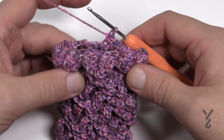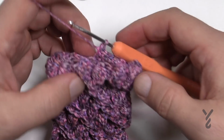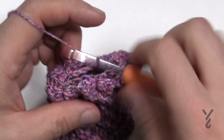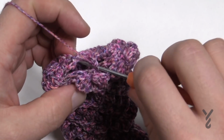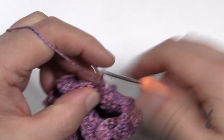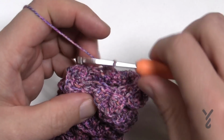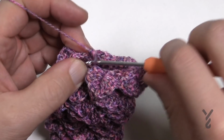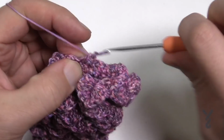So just kind of fold it down, and you can kind of see the next one here is the middle. So I'm just gonna chain one, and I'm gonna skip that one and go to the next one right after it, and therefore a hole will be in the stitch work for you to access later. So just continue to single crochet going all the way across like so.